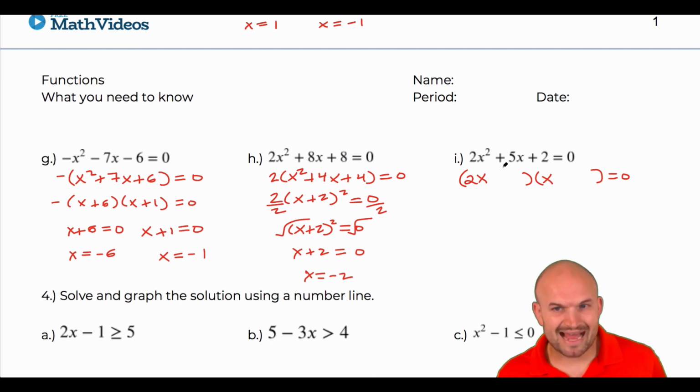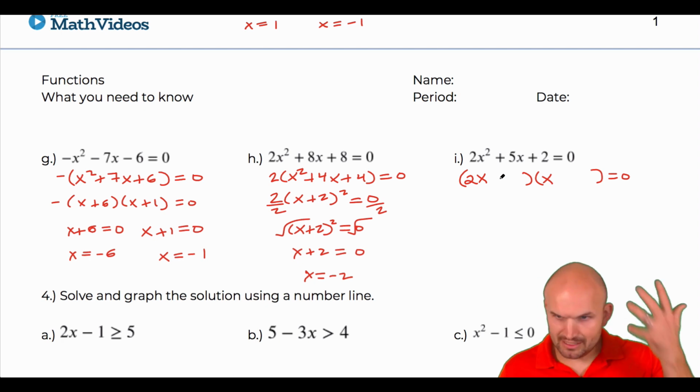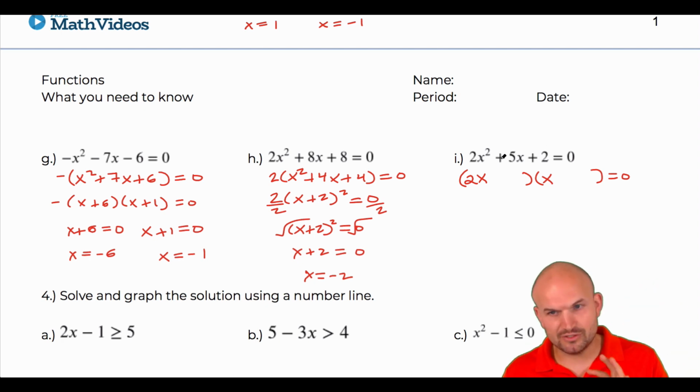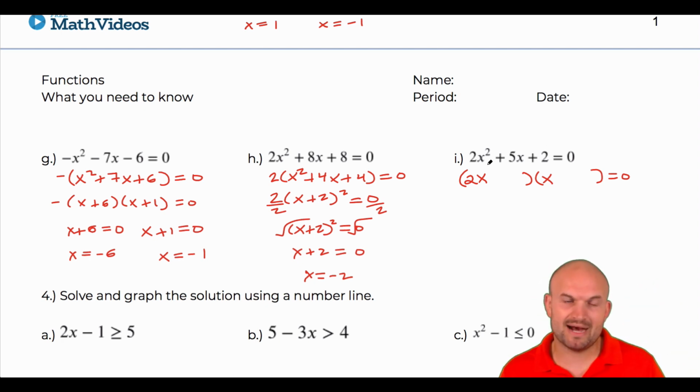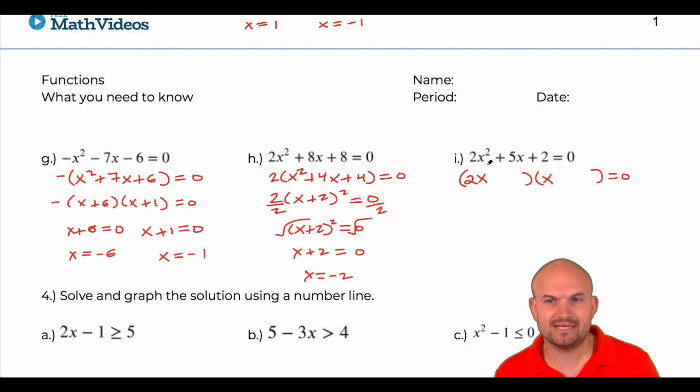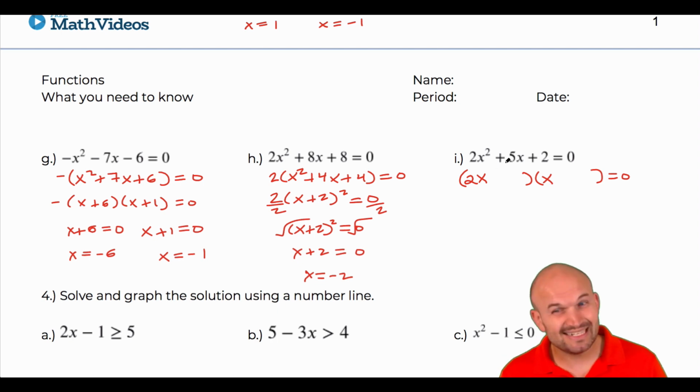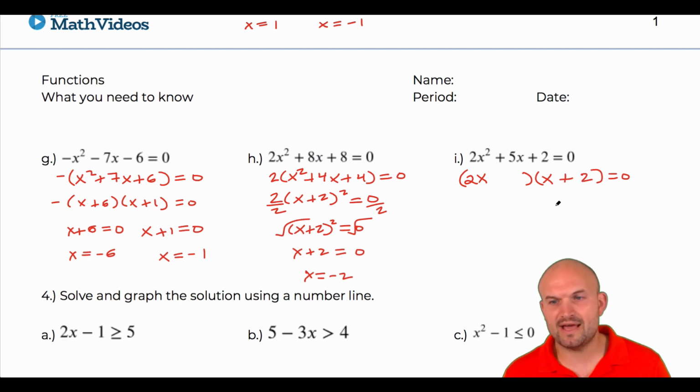But my middle term now needs to add up to 5x. So immediately in my head, I recognize if that needs to go to a positive 5x, I need to work with positive 2 and positive 1, right? I don't want to work with negative numbers and try to add them to give me a positive. That doesn't really make sense. I also need to get kind of close to 5, so I don't want to multiply 2 times 1 and 1 times 2. But if I do 2x, if I multiply that times 2, that gives me a 4x. And then if I multiply that by 1, that gives me 5x.